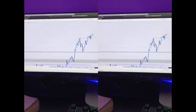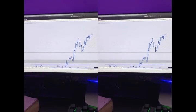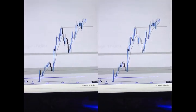So that's what happened to me today, and that's how my trading day went as far as the markets are concerned. So you can see how this is now pushing nicely to the upside. And in my heart of hearts, I am now thinking that I should have held onto the trade a bit longer to even make crazy amounts.